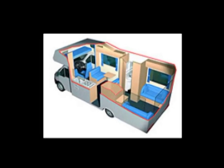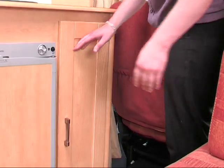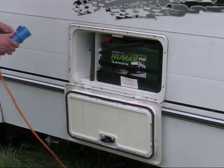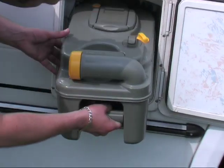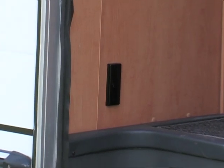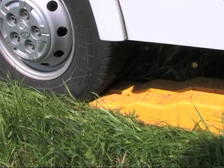Before you leave, we would suggest that you run through the following checklist. Please ensure that the fridge door is locked and items are carefully stored away and all cupboards are locked to avoid flying open when travelling. Check that all power leads are disconnected and stored away. Empty the flush tank by flushing, then empty and clean out the waste cassette. Empty the water tank and waste water tank. Turn off the gas at the bottle and the electric from the main switch. Ensure that the windows and doors are closed and locked. Also check that the exterior step is put away and don't forget the levelers if you've used them.